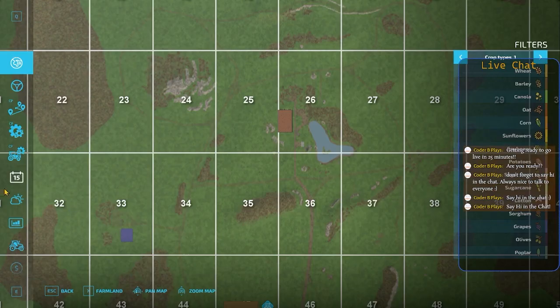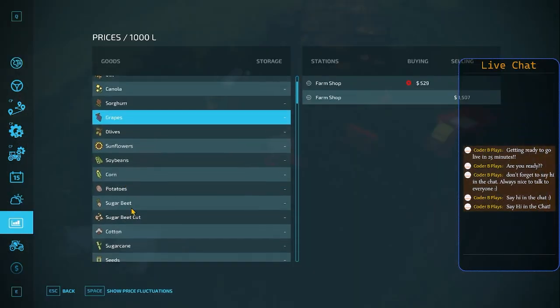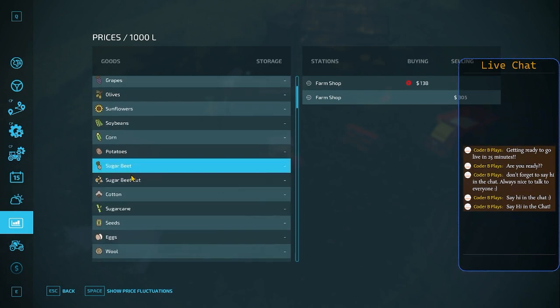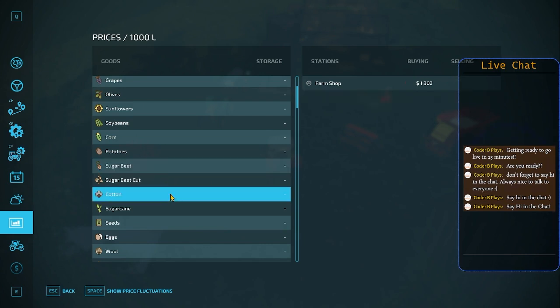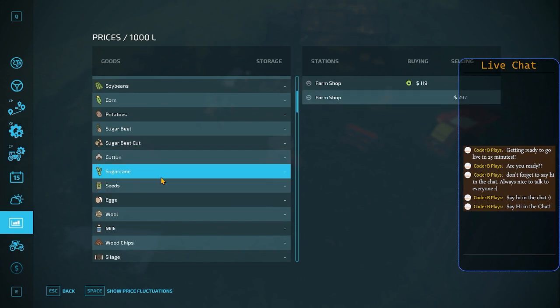Other things I want to do: grapes. I want to do grapes. I don't know if I want to do olive oils. I haven't done sugar cane. I've done sugar beet for other people. Oh, I can buy sugar beet. Interesting. Can't buy cotton. But sugar cane, can I buy sugar? Oh, I can buy sugar cane. So I can actually get sugar.